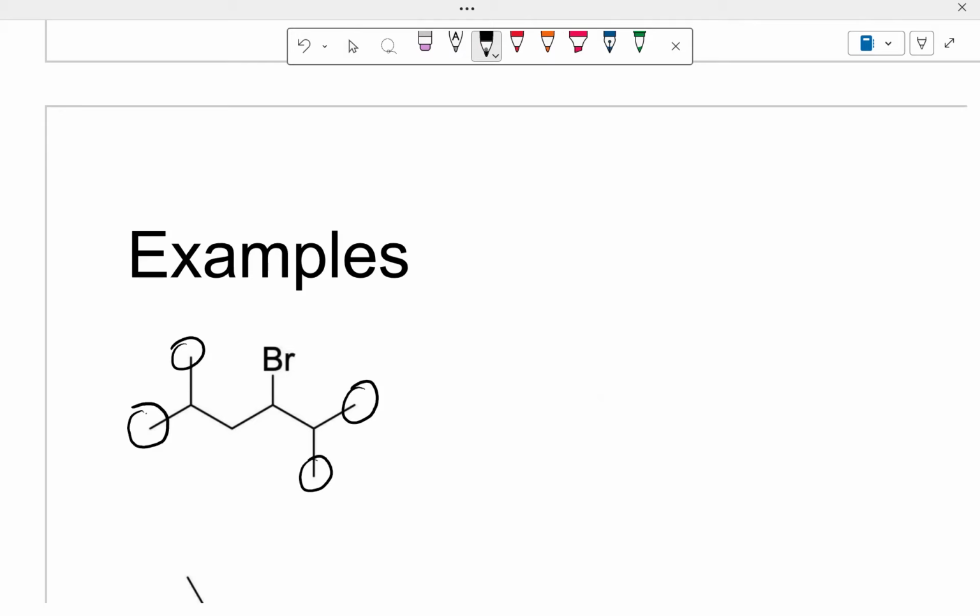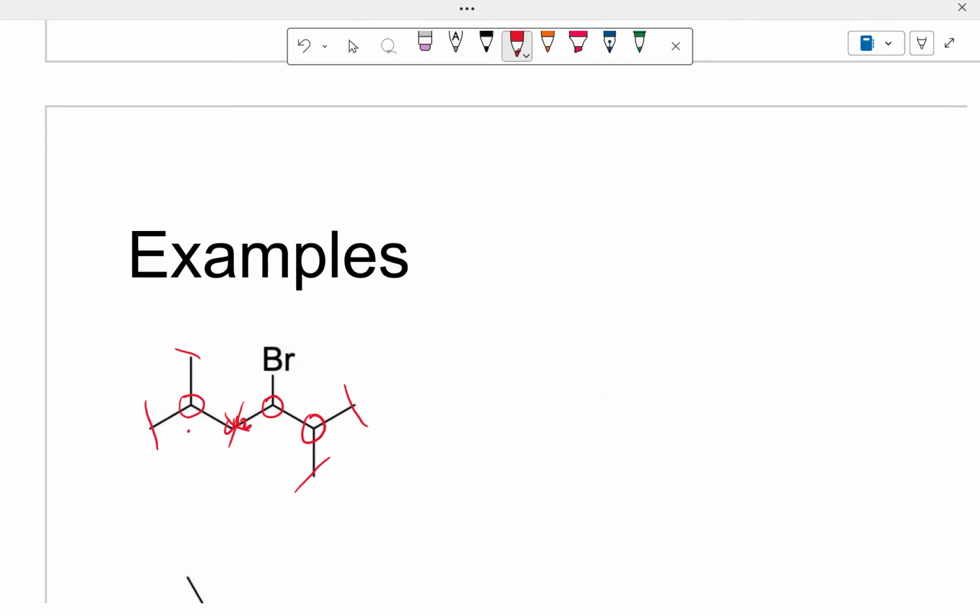All of those groups there are CH3s. And so if we use that rule of thumb I gave you on the previous page, CH3s cannot be chiral. Then if I look at this carbon right here, this is a CH2. CH2s cannot be chiral. So that leaves me with this, this, and this as potential chiral centers.